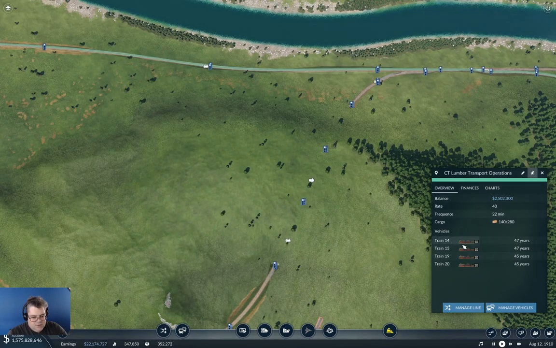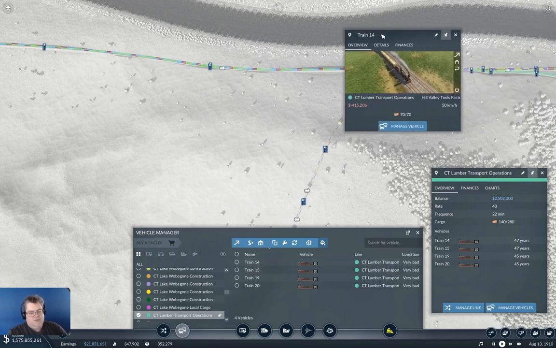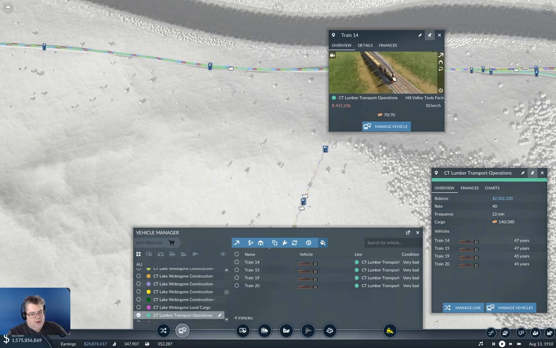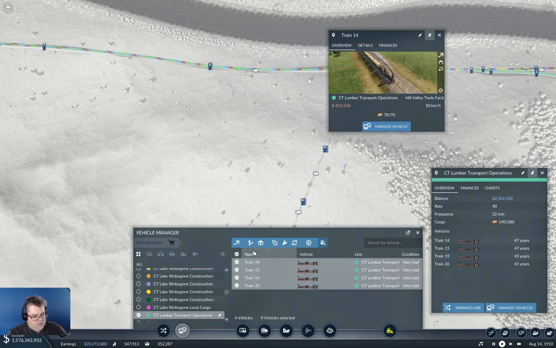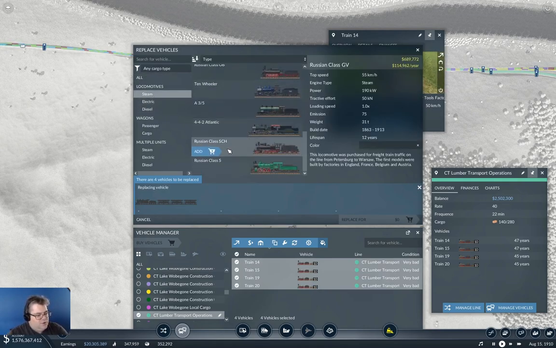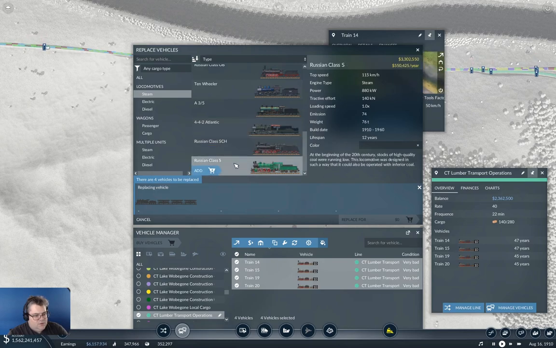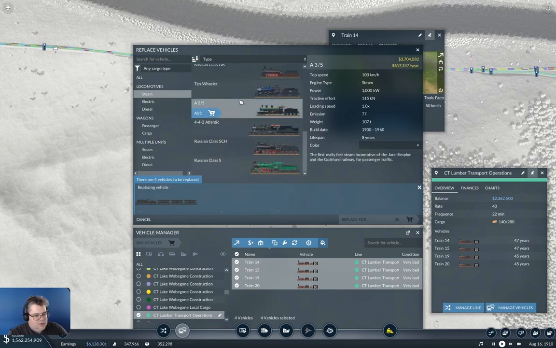Good. Now, manage vehicles. Now, what we're carrying here is 70 on a weak steamer. Okay. So, we're going to replace. We don't have any diesels or electrics yet. So, we're going to go. Now, the 3.5 is 1,115. Yeah. Yeah, we'll use it.